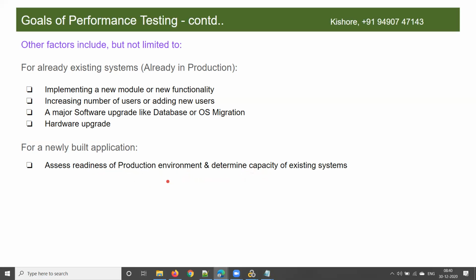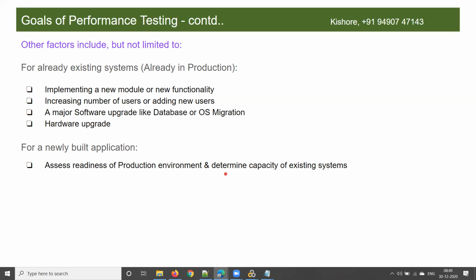So for that we do performance testing, and the performance testing team should give sign off to any new build. The performance testing team should determine whether an application should go into production or not.